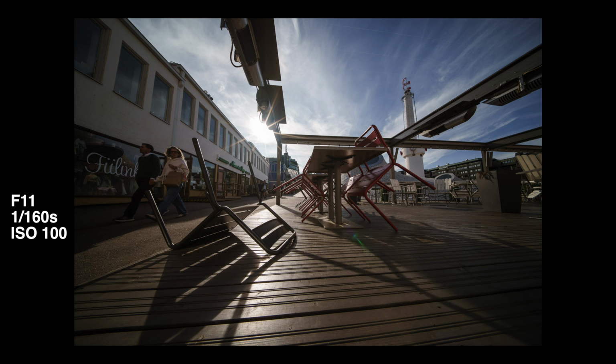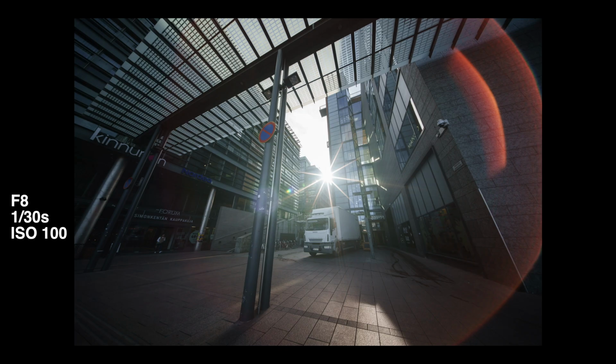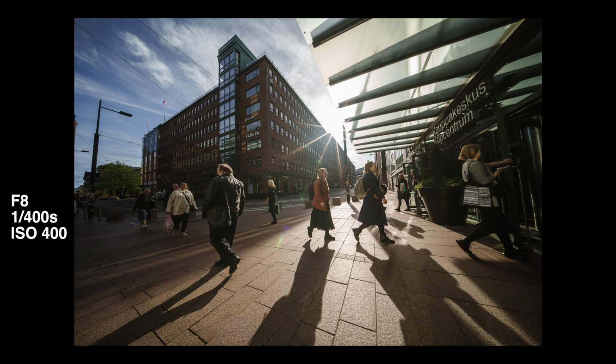The backlight performance in general is quite good. However, sometimes when a strong light hits the front element at a certain angle, you can get quite strong reflections and flare. But then if you move your camera just a little bit, the flare goes away. As you can see in these two examples, the sun is almost exactly at the same position in the frame, but one picture has very strong flare and reflection and the other picture has hardly any. In my photography, this was never a big problem, but it's something to be aware of anyway if you use this lens.